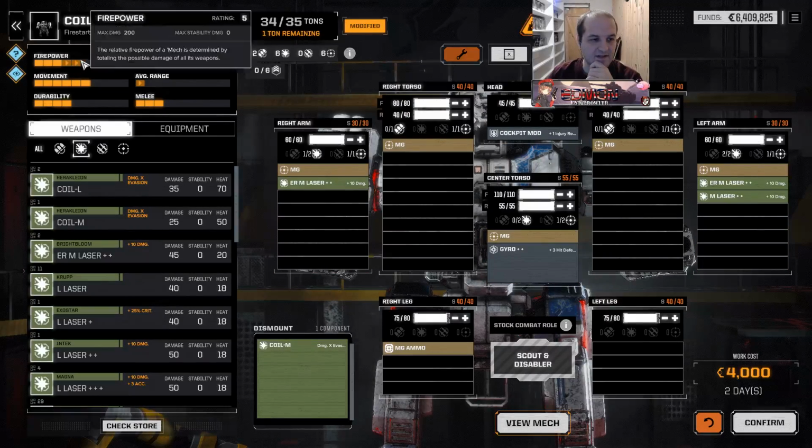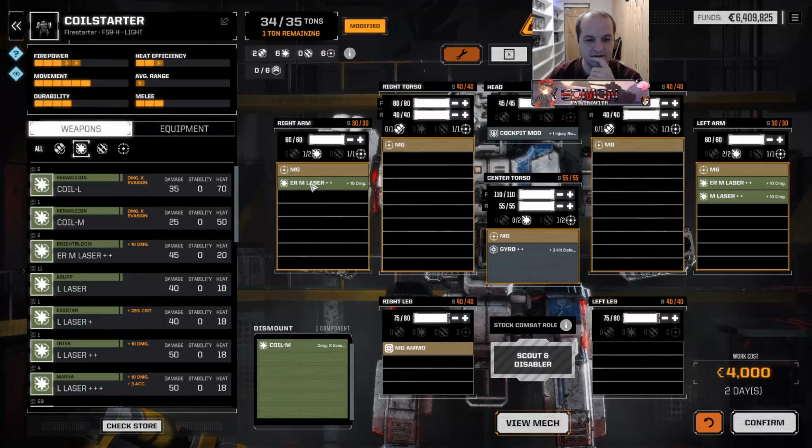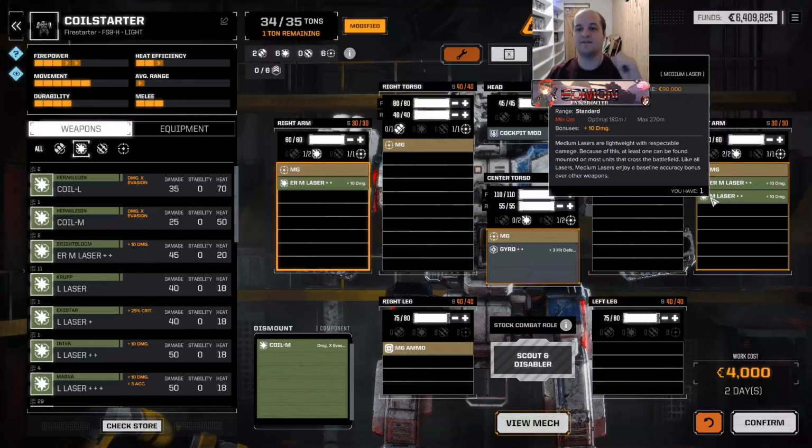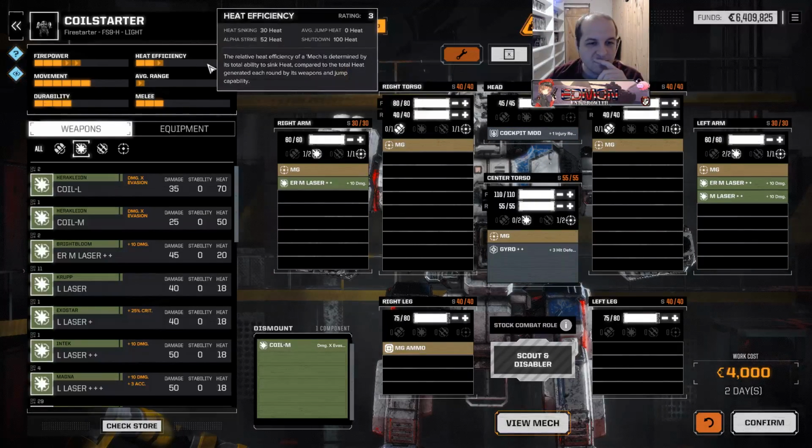So that is 200. That's including all the machine guns. Let's work this out. So that's 40. That's 90. And 35. That's 125. So that's approaching the highest you could get with 4 standard medium lasers. 4 standard medium lasers would be 35 each. 140. And the delta here is 22, which is not bad.